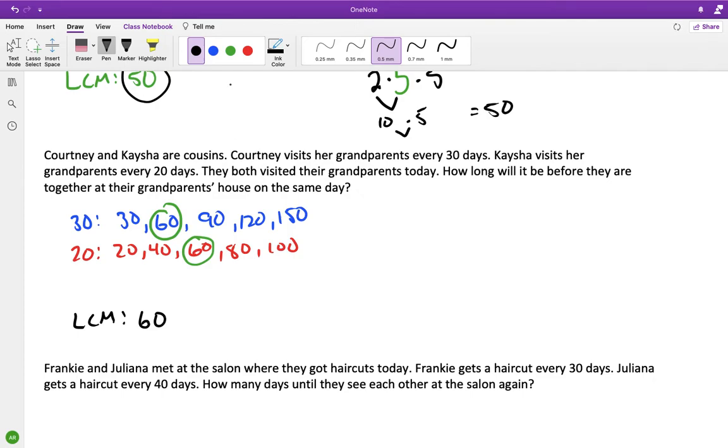Now, let's do prime factorization. I'm going to say right now that prime factorization in this case can be a little confusing, right? But it can also be more efficient, especially if we're looking at really large numbers. So I'm going to go ahead and do this one. So we have 30, right? So I have 2 and 15, and then 3 and 5, right? So for 20, we have 2 and 10, and then we have 2 and 5.